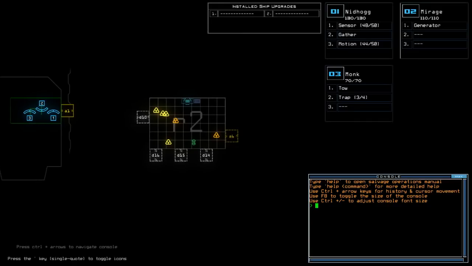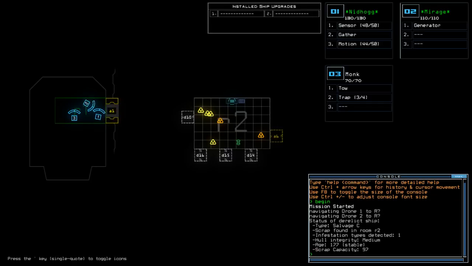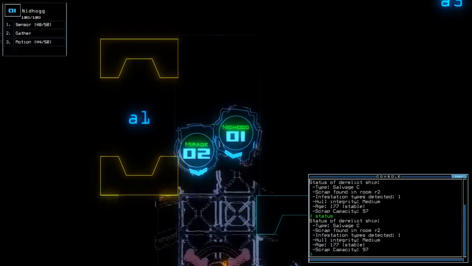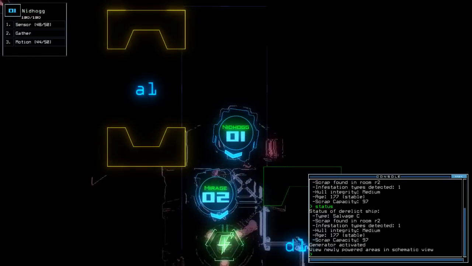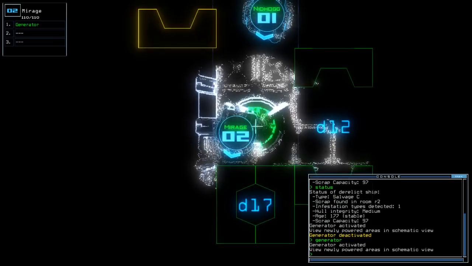Okay. Now this is a problem. Because there's a lot of scrap and fuel in there, but there's also a vent. And it is 1 infestation type. Alright, Nidhogg, be nice. Raj, this is some tight quarters here.